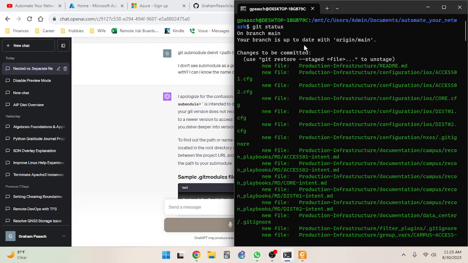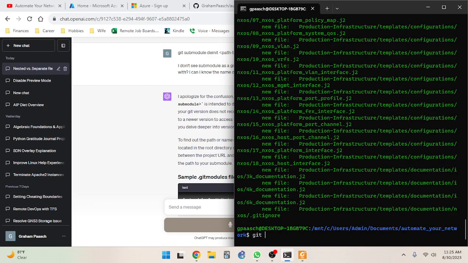Yeah, so now I can make a commit, adding the lab files to this repo.